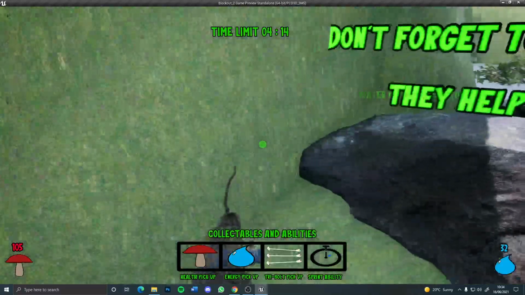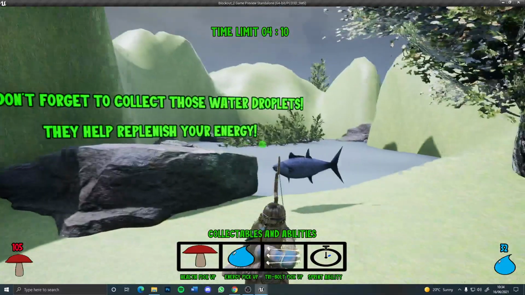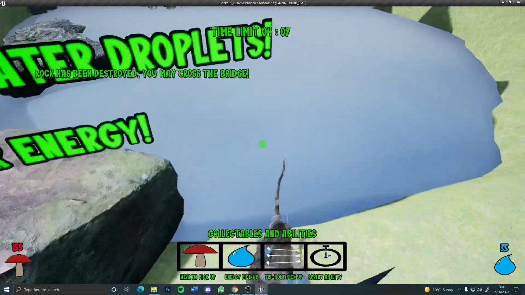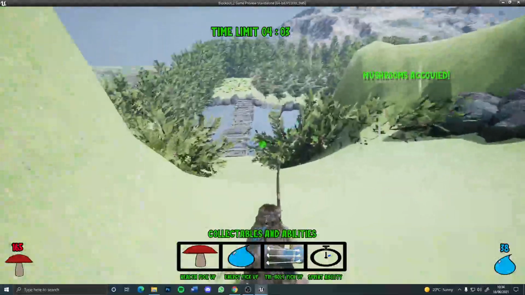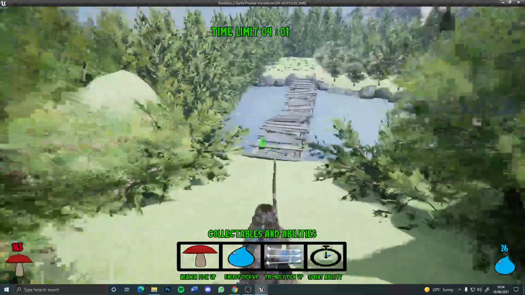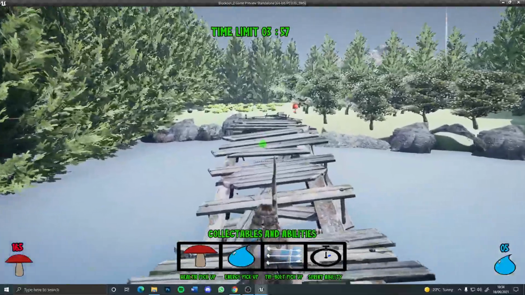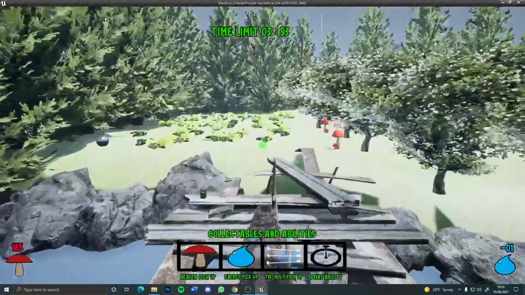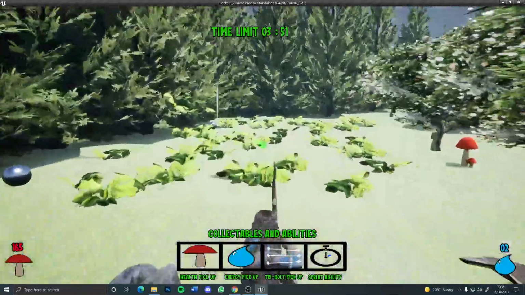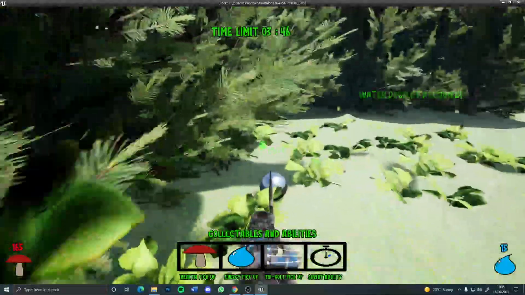Let's collect some water droplets. There's another one of the in-game texts. Right, let's collect the fish. Now, when you collect the fish, the rock near the bridge will have been removed, so you will be able to progress through to the next level of the game. But we need to progress through the level pretty quick as we have no time on the game really. So we need to collect a lot of the water droplets around the map.